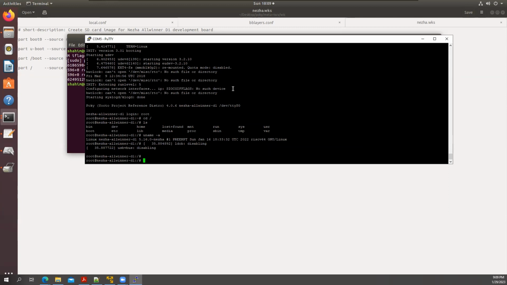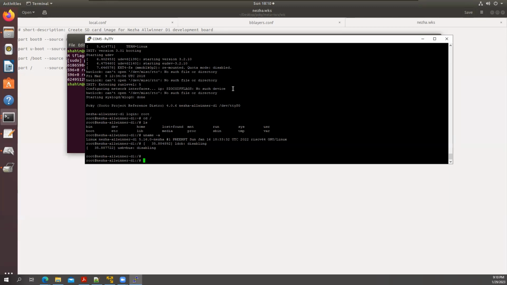So usually there is a library named libgpiod, which is installed with these images, and you can access the GPIOs with it. If you search for GPIO and the tab completion doesn't work, it's because we didn't actually add this library into the image using Yocto. So right now we can use sysfs to turn the LEDs off and on.